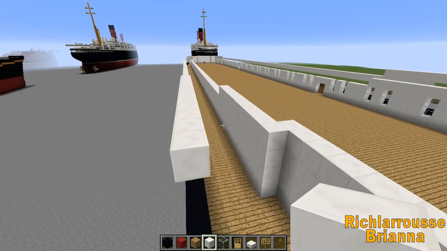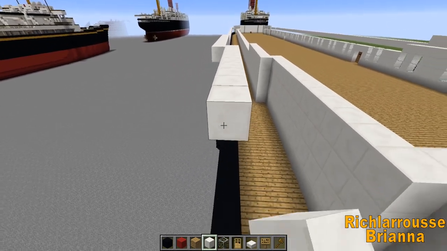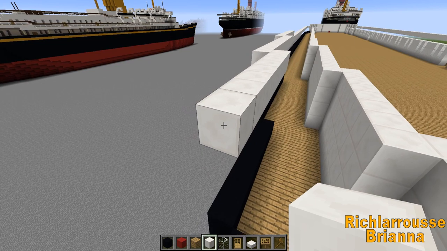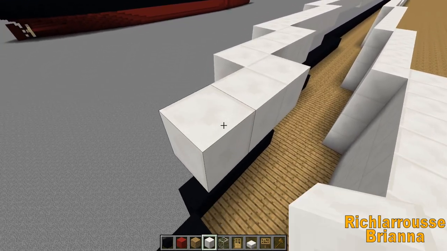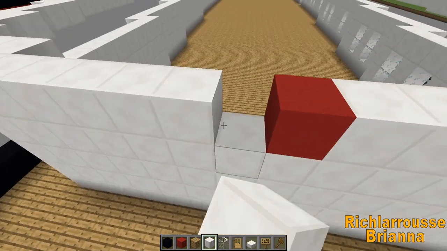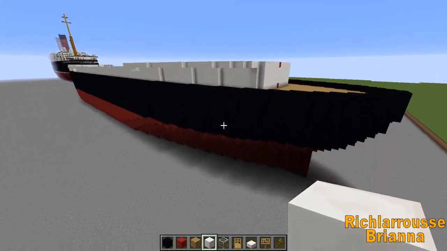And then we want 13. 1, 2, 3, 4, 5, 6, 7, 8, 9, 10, 11, 12, 13. And then 8. 1, 2, 3, 4, 5, 6, 7, 8. And then 4. 1, 2, 3, 4. And then 3. 1, 2, 3. And then 2. 1, 2. And then 3 in, 1, 2, 3, and then 7. 1, 2, 3, 4, 5, 6, 7. There we go. And that's our deckhouse sort of done.